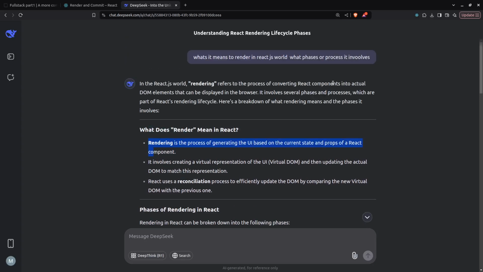At a higher level in the React world, rendering refers to the process of converting React components to actual DOM elements that can be displayed in the browser. It involves several phases and processes, which are part of the React rendering lifecycle. Here's a breakdown.